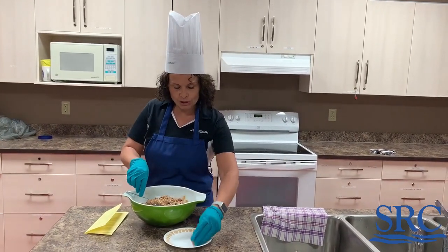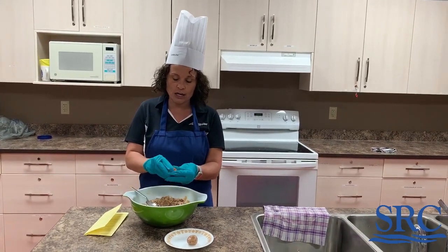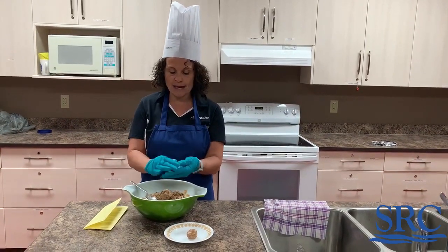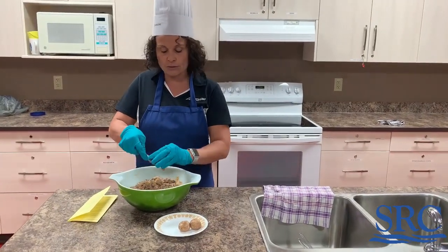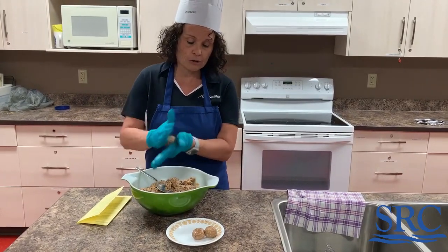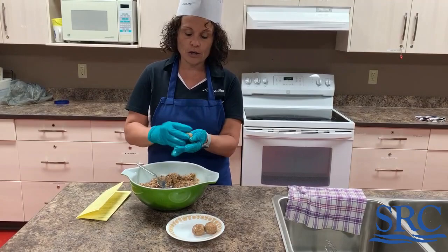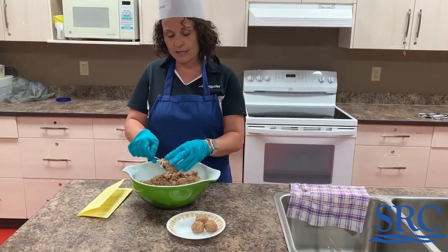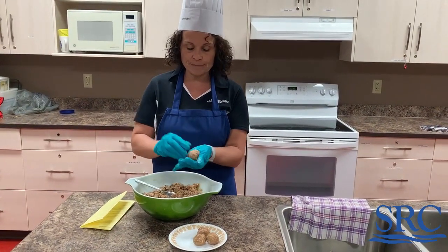And again, I only added chocolate chips and coconut to this one. You could add dried cranberries, dried cherries, blueberries. You could add some chia seeds to it if you'd like. They freeze very well, so if you'd like to, pop them in the freezer. You can take them camping with you. They're a great campfire little snack, or if the kids want something before they go out to play a game, let them enjoy. It's not candy, and as long as they don't have peanut allergies.